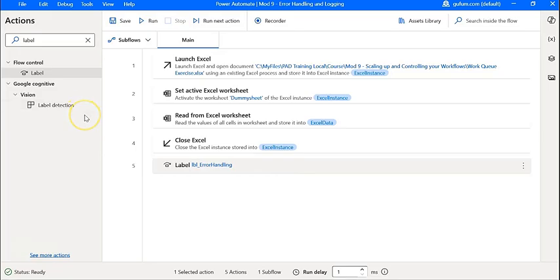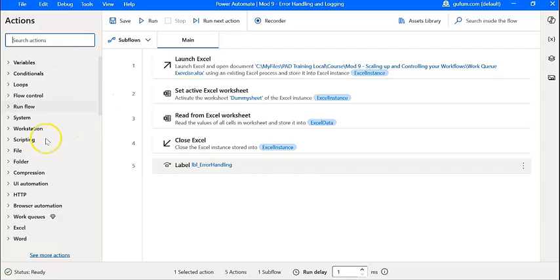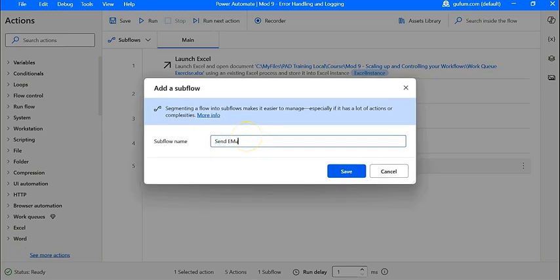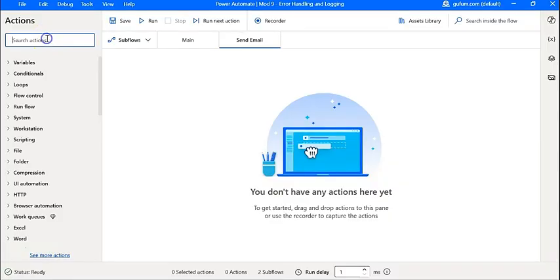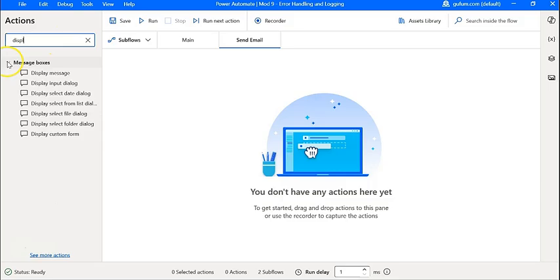And what should happen inside this label is, one thing is closing the Excel, but I'm trying to show some more features. So, before that, let's also add our subflow. Send email. Now, we are not going to add any email module. We'll simply put a display message box.